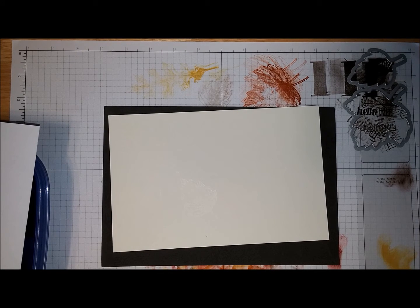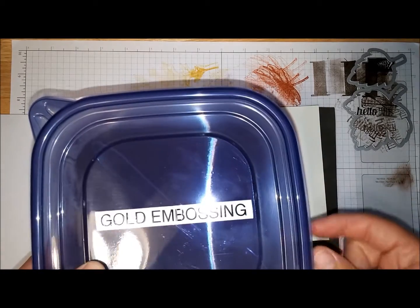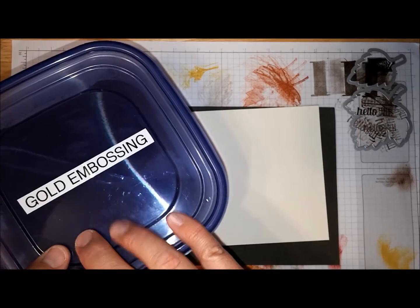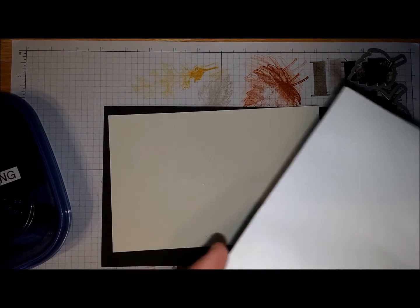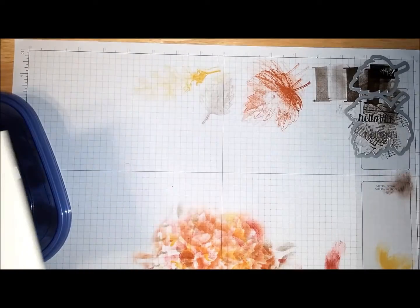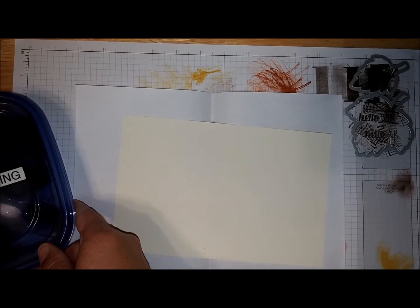And then the next thing we need to do is get out our embossing. So I'm going to use gold embossing. If you notice, mine's not in one of those little containers. It is in just a plastic container, and then I've labeled it. That's what I find is easiest for me for my embossing. So I am going to move the foam pad out of the way, put a little bit of scratch paper underneath it because I tend to get crazy with my embossing.